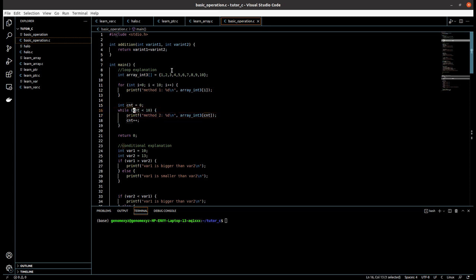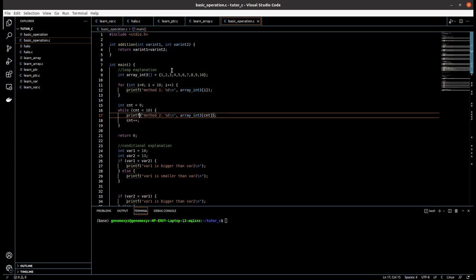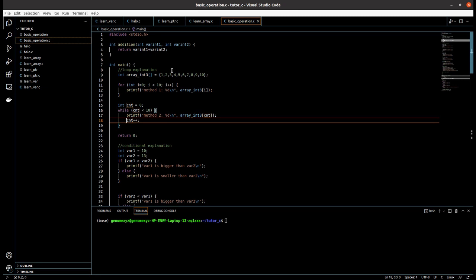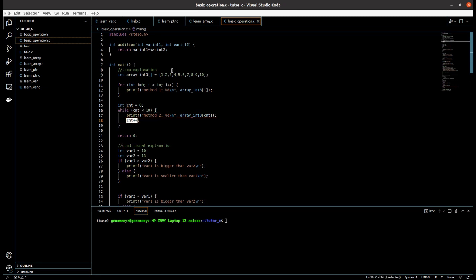As long as this is true, line 17 and 18 will keep being executed. At line 18 I increase the counter by 1, so when it reaches 10, this logical operation will be evaluated as false. So it will be printed 10 times, like in the for block of code.